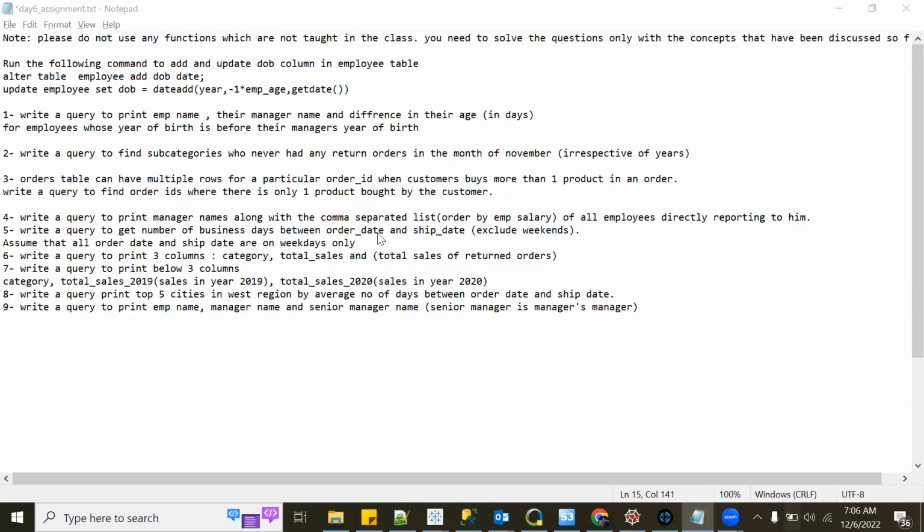Count of order ID from orders group by order ID having. If there is more than one row for any order, which means we have more than one product. Otherwise, one only. If we say equal to one, this is correct. I did the same thing. Okay, cool. So Samir, I think you don't have to use an alias when you have only one table. There is no problem in this, but why create an alias unnecessarily? When there is more than one table, then you should definitely create aliases. Okay, good.